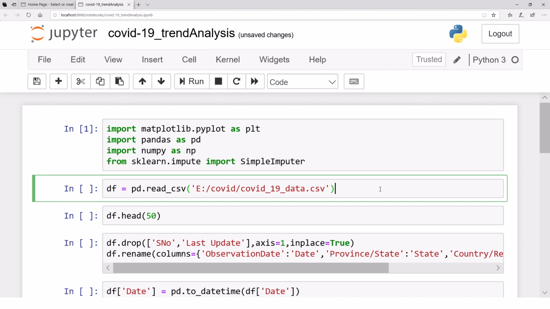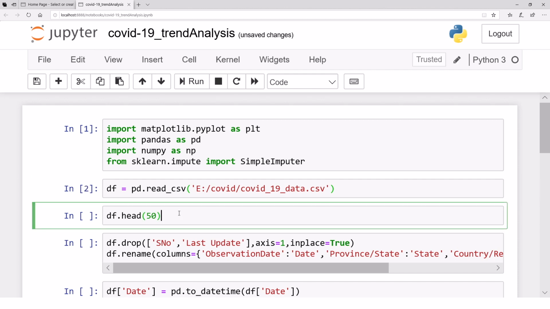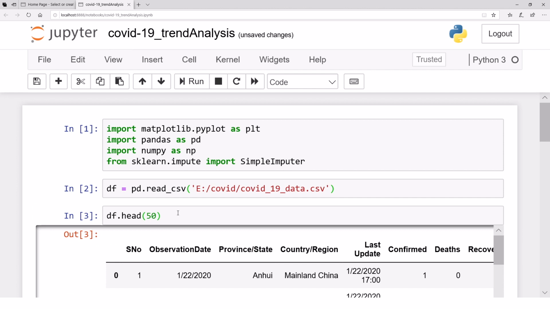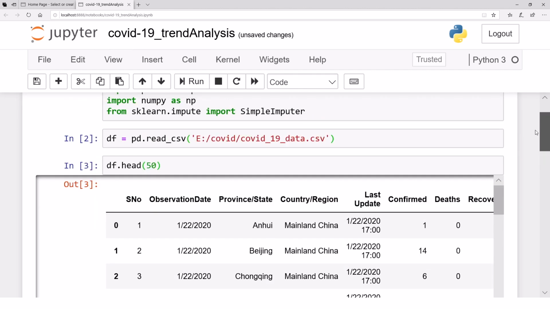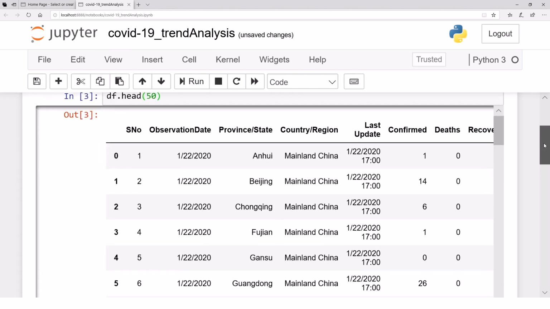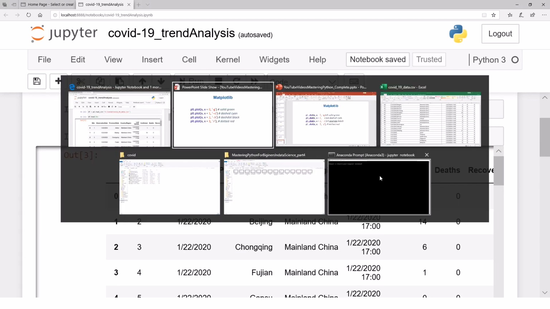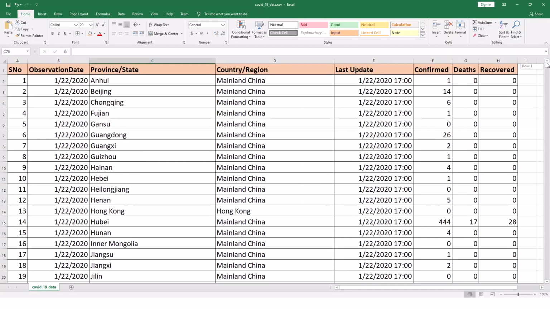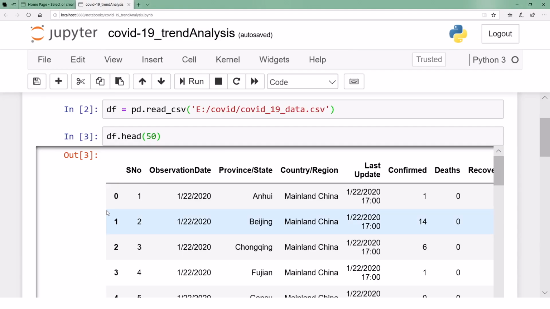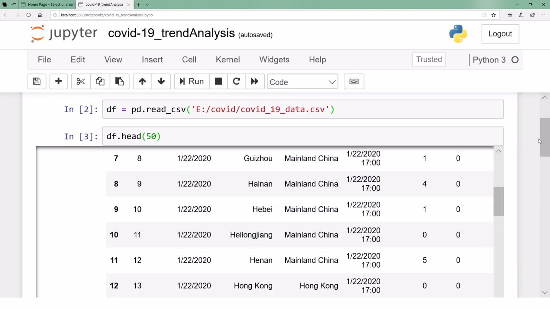Now let's load the data that I have shown you earlier. The data is available now. And let's run this, the first 50 records. Remember that? So that's the data that is available. If you just want another view of the data, that's the COVID-19 file, and it has observation date, province, country, last update, confirmed to date, death to date, and recovered to date for each country and for each province individually. Okay, great. So that's what we have now.